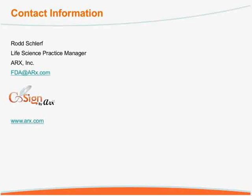A few years ago, the FDA, for a few other documents, began to include additional logic to make the fillable forms easier to follow and complete correctly, as well as once the form's been filled, it reveals a button you can click to then digitally sign the document. This is a usable feature if you're signing with Adobe Acrobat. It's not so useful if you're signing with other techniques, including the way our CoSign supports it.